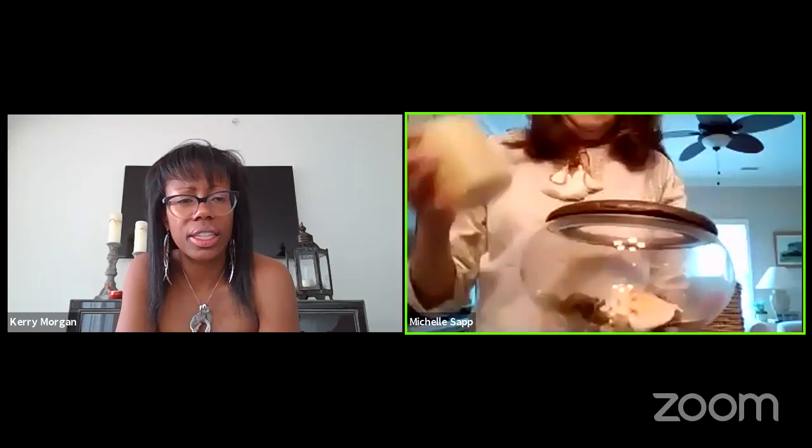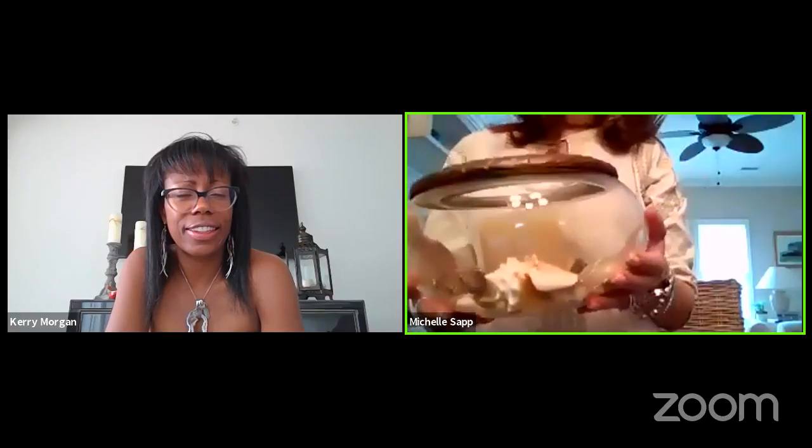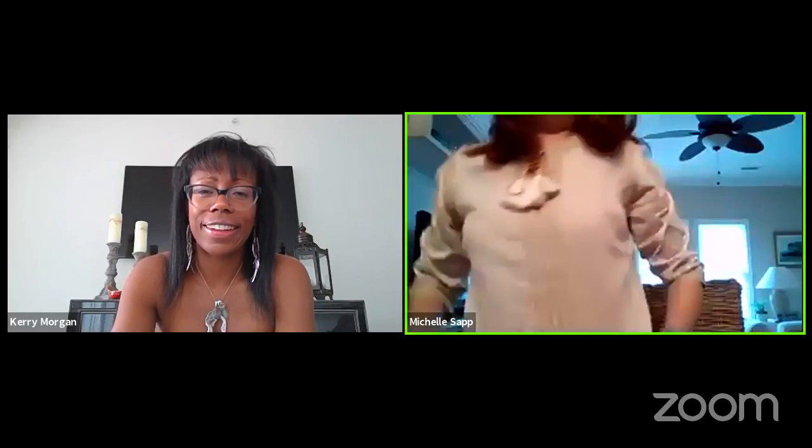And I get asked this question a lot: what should I put inside a container like this, or what should I do with a candle? This could go right in the center, and the shells kind of frame it out. This one actually rests on a little metal fish, but this could sit right on a table or counter. Just a cute little accent piece with materials that you have found outside, and you can get the kids involved in collecting. It makes it a fun little family project.